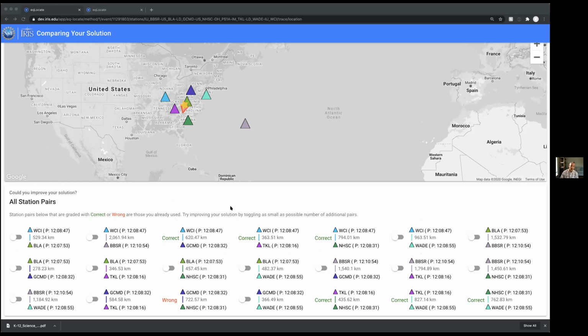So then the next job is to use a computer to reduce the residuals until some threshold is reached. We could do that in a couple ways. We could look at our picks and adjust anything that seems out of line, or we could adjust the starting location in a direction that's likely to further reduce the residuals. And then we're going to repeat the calculations and begin a loop. So calculate residuals, compare the residuals to the threshold. If we don't meet our threshold, we go back and we change the location. So we move it not from the closest station, but to some other point. And then we recalculate our residuals, come back to the residual threshold, and we loop until we're happy.